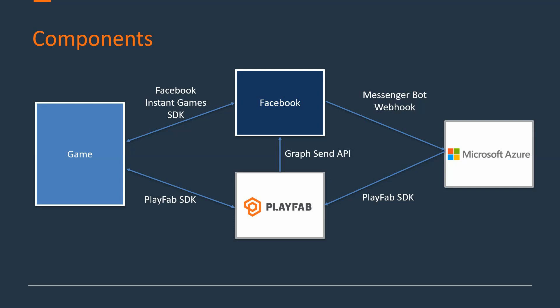In this video, you've seen how you can get that signed player information from the Facebook Instant Games SDK, integrate that in a secure way with PlayFab so that you can securely identify your players and really utilize all the game services, real-time player analytics, as well as the live operations tools. But in order for your game to really be successful, you're going to have to be able to reach out and re-engage with your players. You'll do that by creating a Messenger bot — we've shown how you can use Microsoft Azure Functions and integrating with PlayFab to have a really rich experience there. We really look forward to seeing the great games that you're going to be able to create using Facebook Instant Games and PlayFab together.